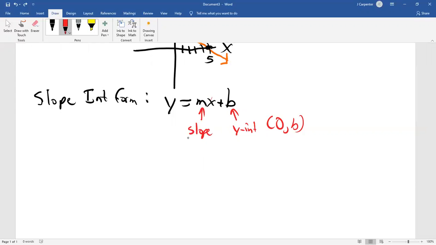So slope is rise over run, which as a formula is y2 minus y1 over x2 minus x1. If you forgot those, remember them. There is not a day in calculus where we don't need this in our brains. I'm not saying we use it every day. I'm saying you need it every day because you might need it today. You might need it tomorrow. You might need it Thursday. You might need it Sunday.